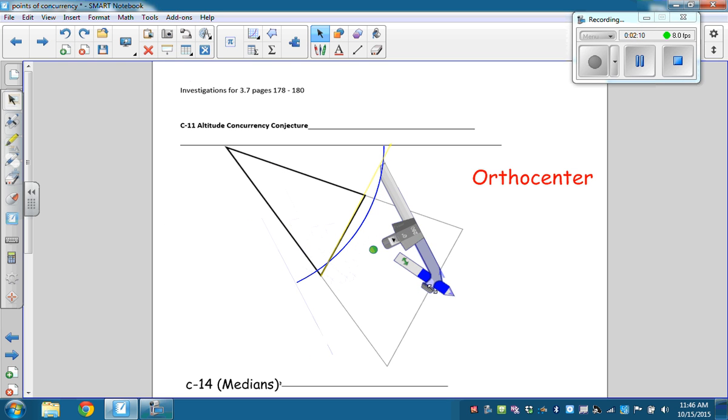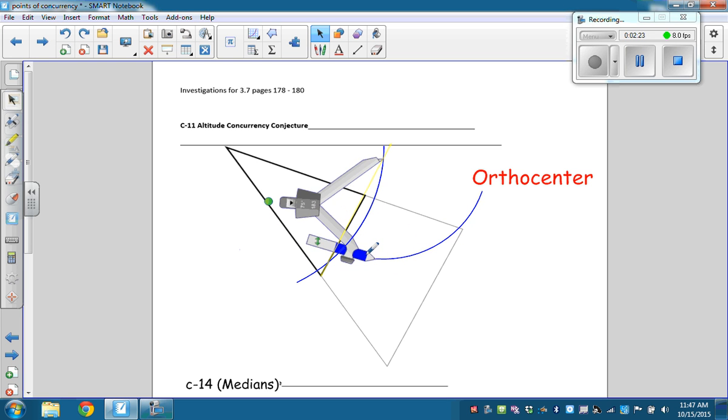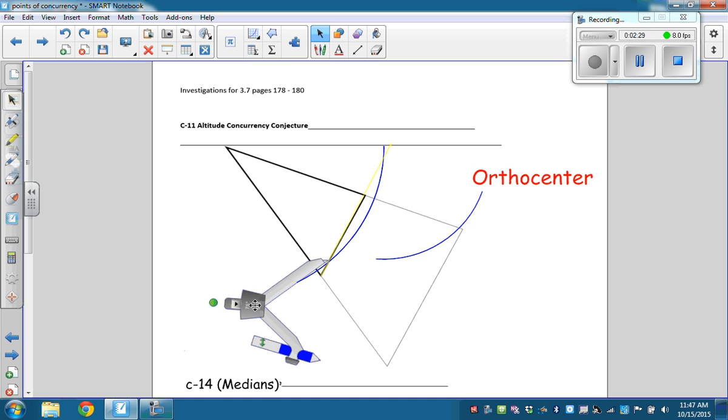You guys with me over there, Ingrid, on the altitude? Okay, so I'm making a perpendicular from a point to a line. That's all it is. So I put my compass down here, and I'm going to put my compass right here.